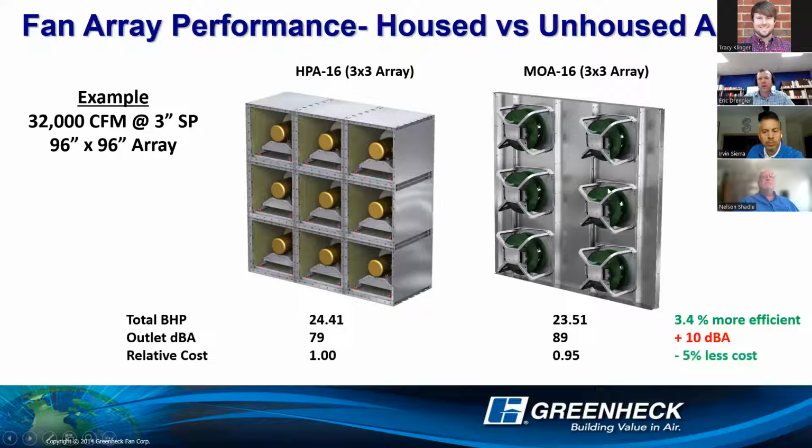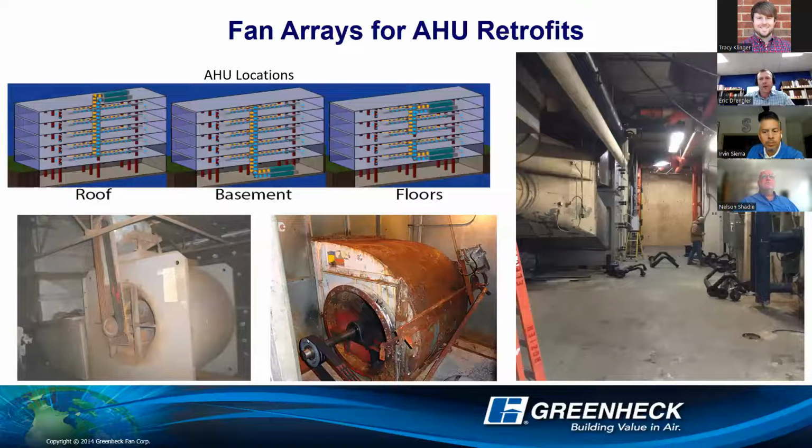And then as far as relative costs, obviously with the open array, you don't have to pay for the attenuation, so it is less cost as well. So from an efficiency and cost perspective, open array is a better value. If it's a sound sensitive application, obviously the housed array would be a better value for those types of applications. And then I mentioned before for retrofits, if you're getting it down into a basement or have some constraints on where you're putting these things, an 8 foot by 8 foot array is not going to be very practical. It needs to be broken down into pieces.